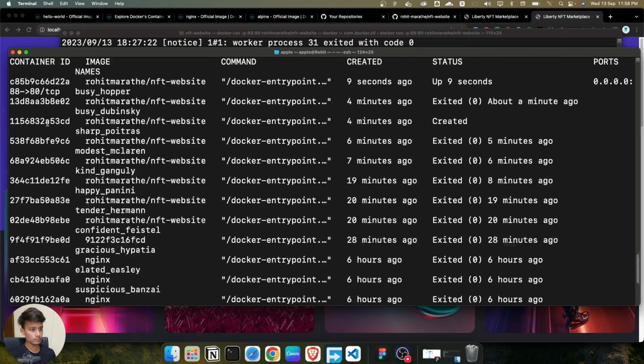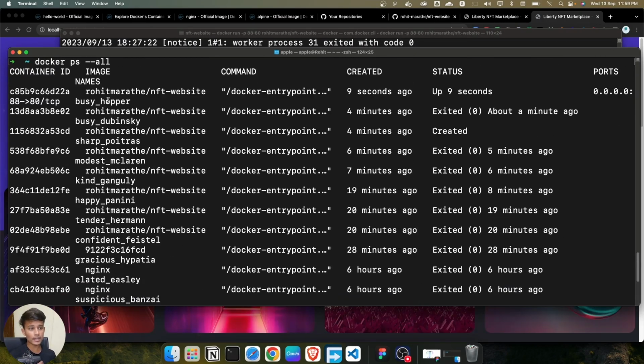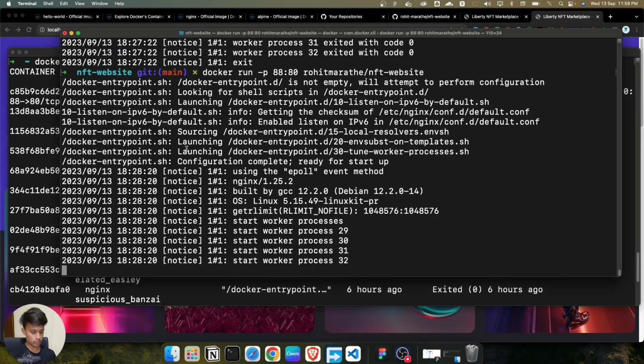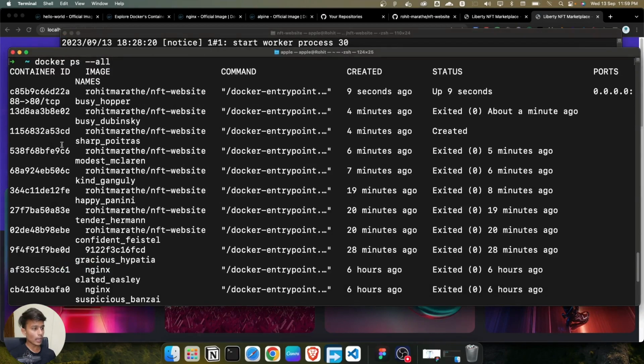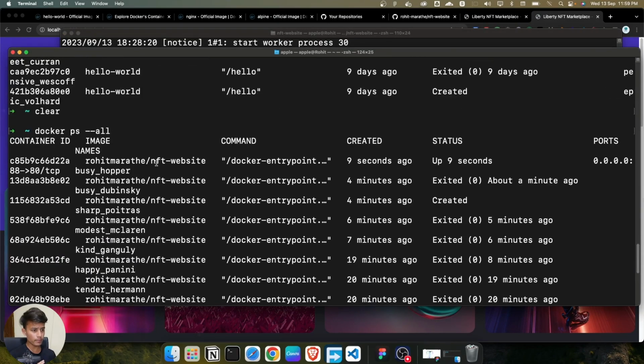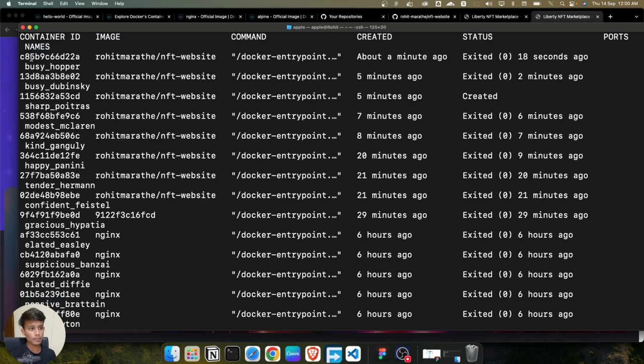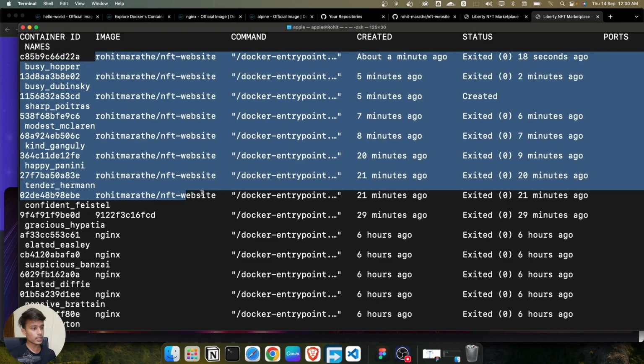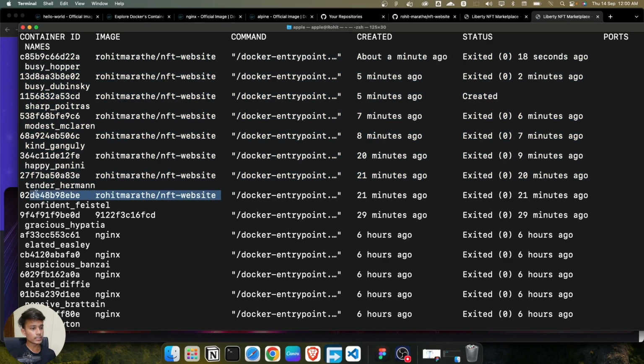Okay, so as you can see, a new container is running here. And one thing I have to show: if I close this one, as you can see, we have a bunch of images here. If I show you all the images, here we have a bunch of containers with their images. These are the images that these containers are using. This is the container ID, and this image is used by this Docker container.